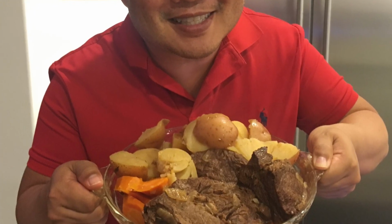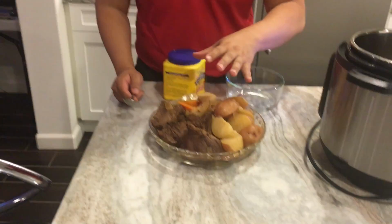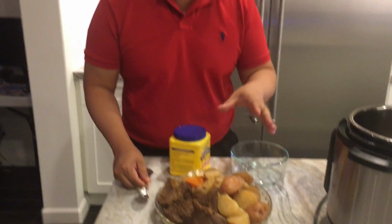Between the beef broth, the wine, the meat, the garlic, the onion, everything coming together is just fantastic. This is an amazing pot roast. I can already tell the meat is gonna be super soft. And because it's the chuck part of the cow, it's gonna be extremely flavorful as well. I pulled the meat and the vegetables out and put them on this plate. It already looks amazing. And we're gonna have a taste real soon.